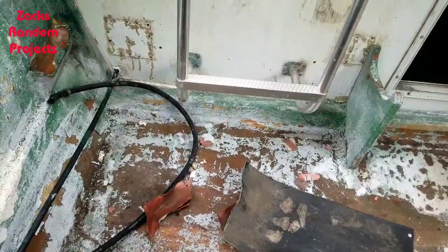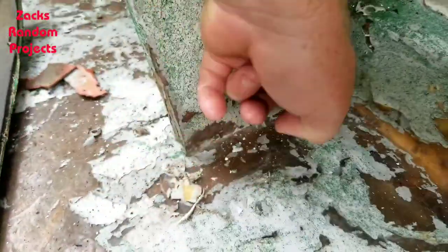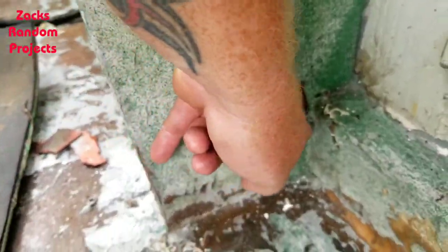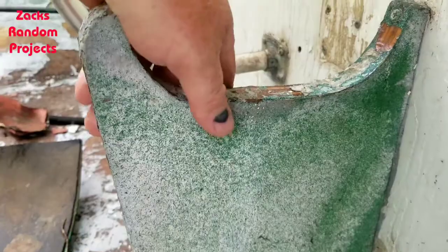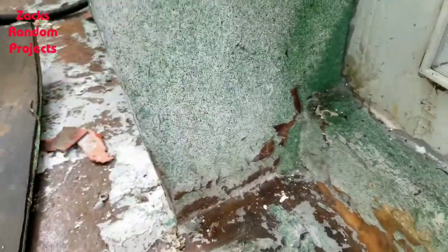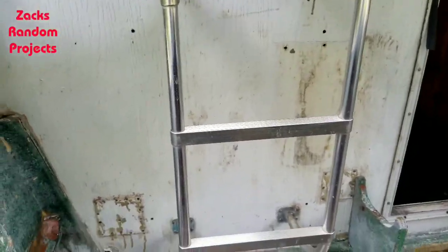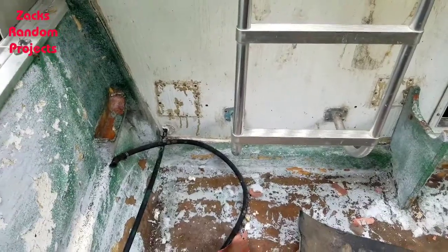This fuel tank cradle is tied into the fiberglass of the back deck, and the back deck I'm gonna have to rip up. I may have to do a 45-degree angle from there to there, so I can keep this cradle but still be able to tear the deck out from under it. Who knows — I might have to rebuild it all together. It'd be nice to get this tank out of here and put it somewhere else, but I don't think I'll be able to.